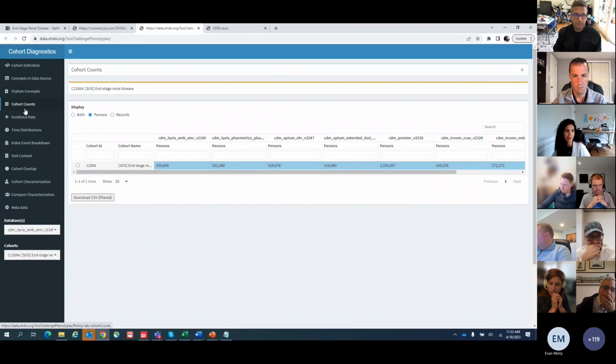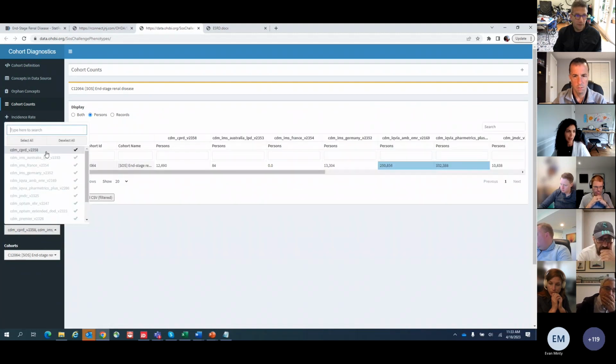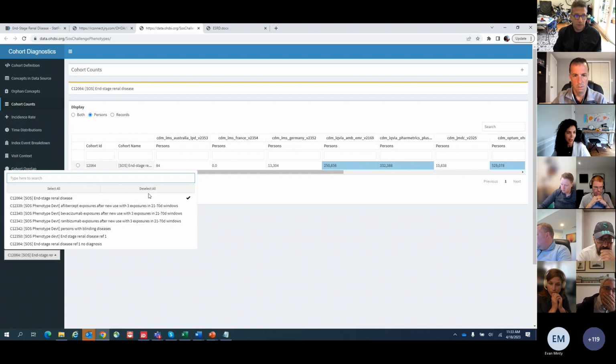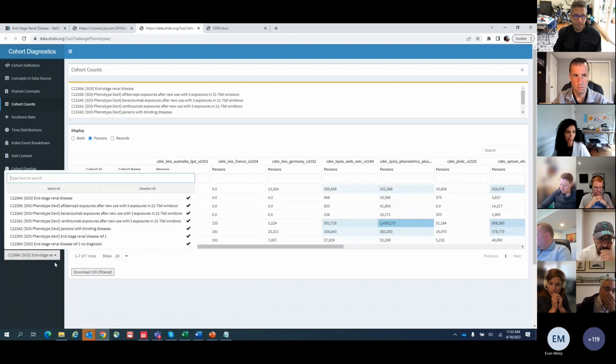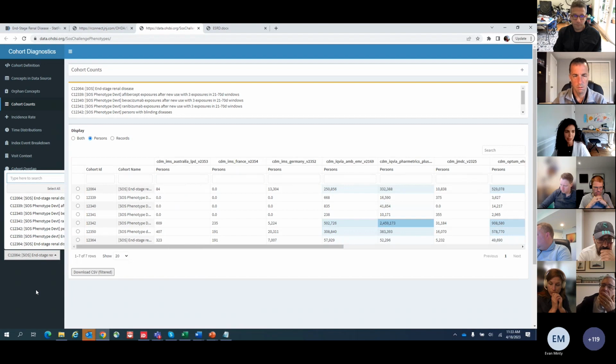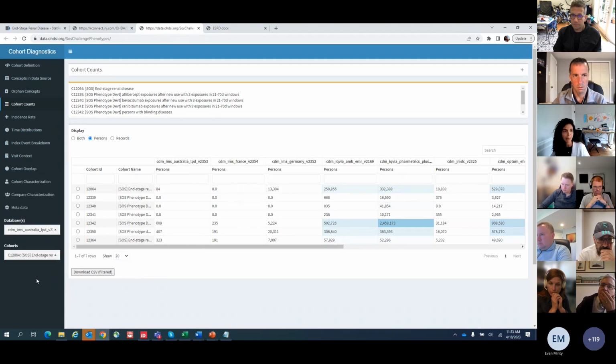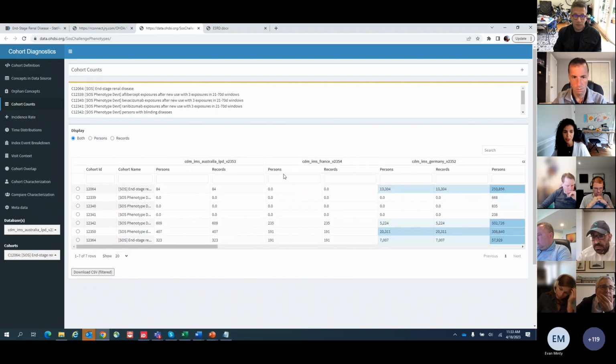The third or fourth tab is the cohort count. And this is as simple as selecting your data sources. So I'm going to select everything minus this one. And I'm going to select all the cohorts. This gives you a drop down to select the cohorts and the data sources, and that's something that you're going to do in every tab. And then here you have all the cohorts listed at the top to make sure that you captured what you wanted. And what you see in this table is simply the counts of the people in your data sources who met your cohort definitions. Here are the cohorts and here are the data sources. Now you can see it on the person level, and you can see it on the record level.